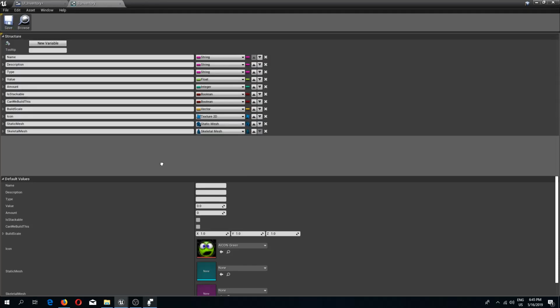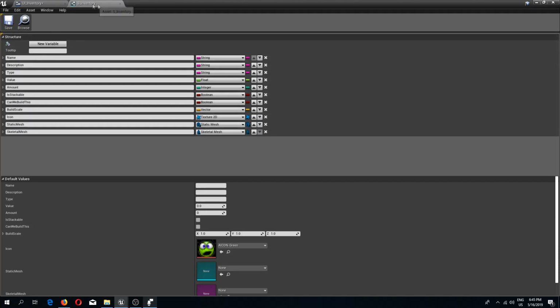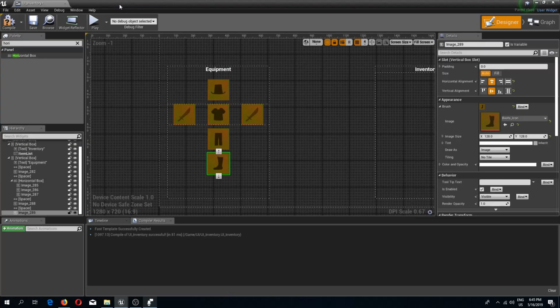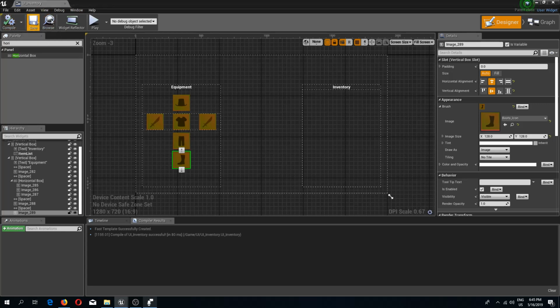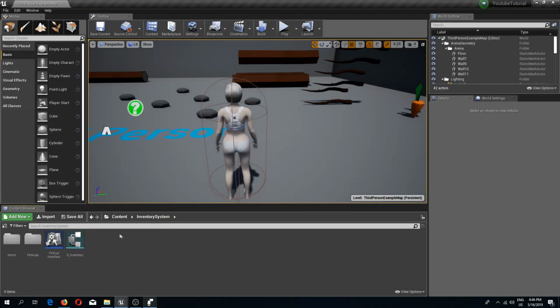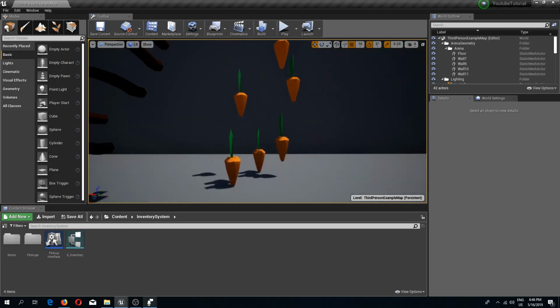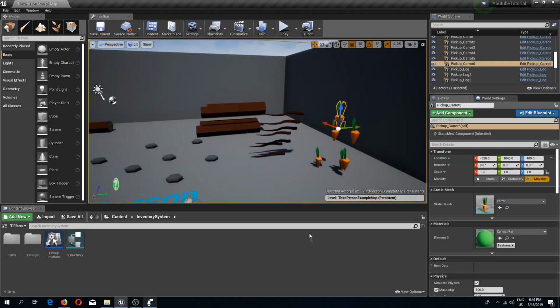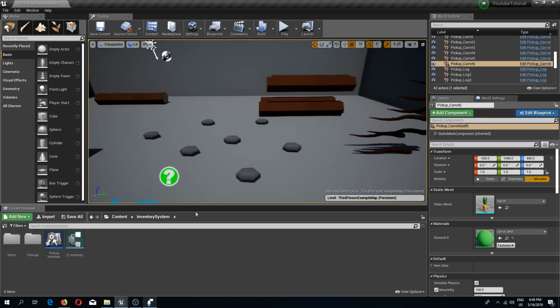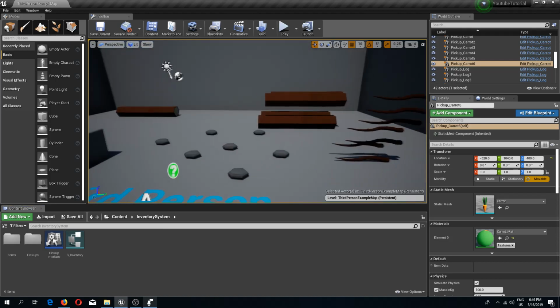Save. And yeah, I think that should be it for this. The next thing I'm gonna do is create the actual items. If you haven't watched my previous videos, make sure you do. I believe it's video 2 from my inventory system, where I am creating these pickups. I changed the pickup system itself a little bit differently, but the idea is the same for item creation. So I'm gonna just duplicate one of my pickups.